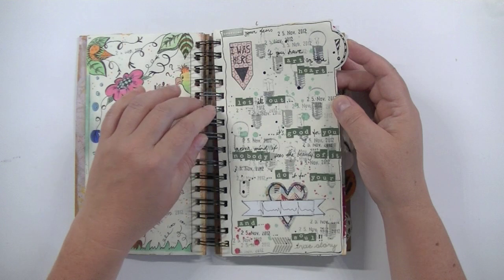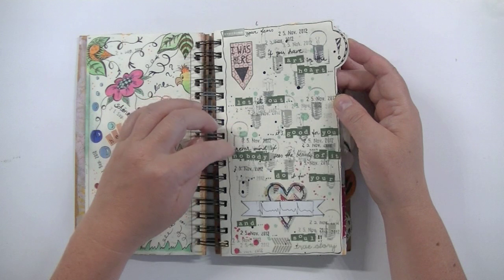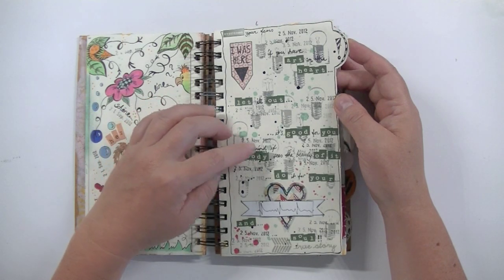And what does it say? It says, overcome your fears. If you have art in the heart, let it out. It's good for you. Never mind if nobody sees the beauty of it.